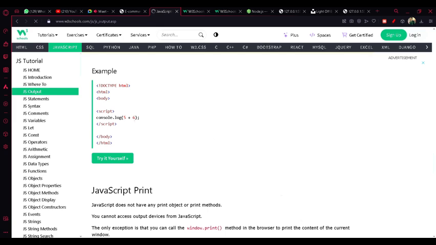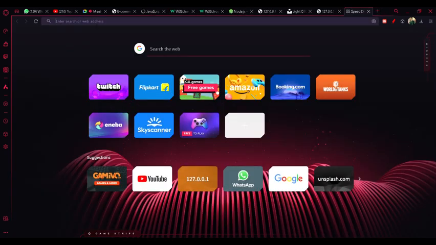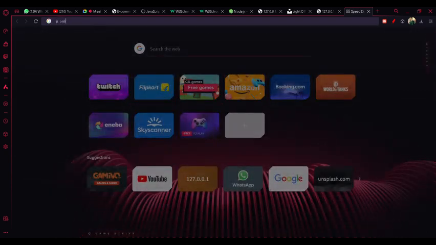console.log is used if you want to print something, say I want to print 5. So if I run it, you can see the output is 5, but it's not there. Maybe some issues there. So I think there's an issue. I am just doing it in a JS online compiler.